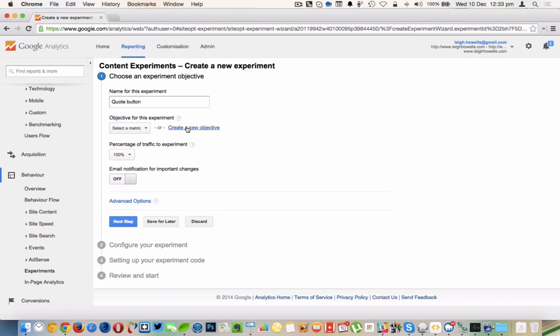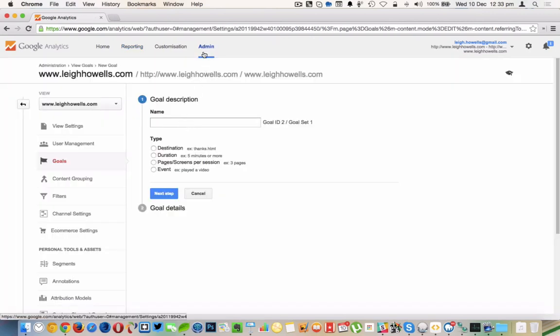So immediately we kind of have to jump out of this setup and go and create a goal, which we appear in the admin section suddenly. So that's okay. Let's create a goal called button click, and I've already done this, so actually it's intelligently filled in, because what I want to do is track the number of visits to the thank you page after clicking on my button.